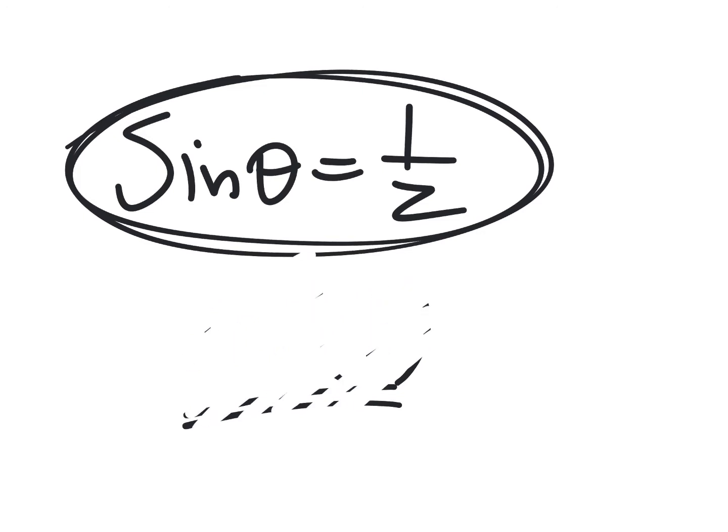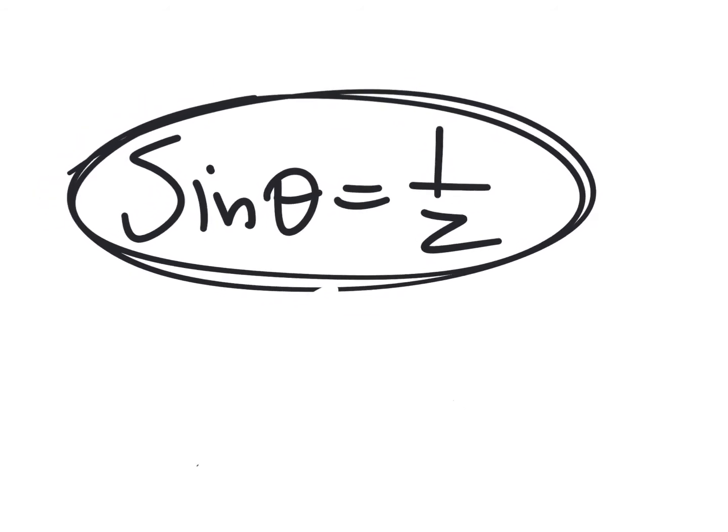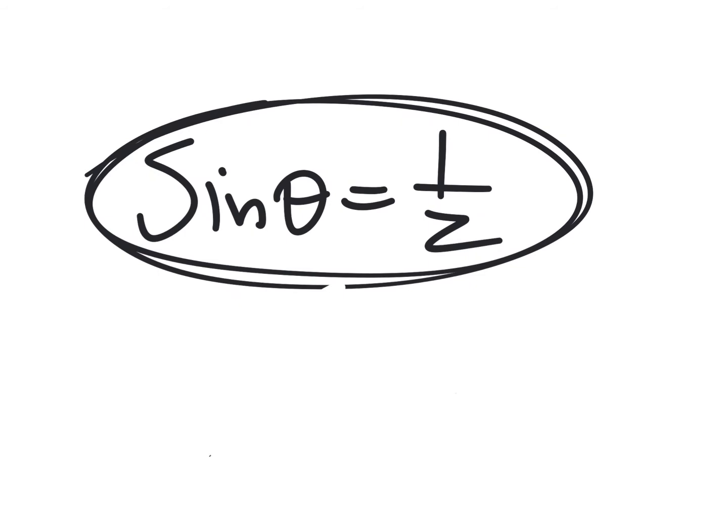And what did I do yesterday that made them more complicated? How would this problem look different yesterday when they stepped up a notch? Yes? We nested them into other functions. That's true. We had nested ones. But what I'm talking about is this exact problem would have had another number in it, which would have made it more complicated. You remember? You would have put like a 2 right after sine. Yes, so sine of 2 theta.